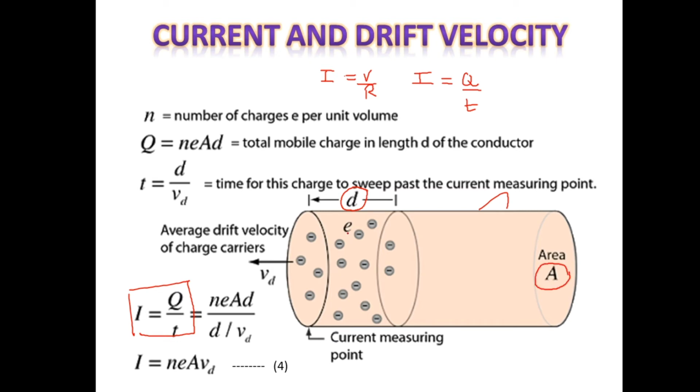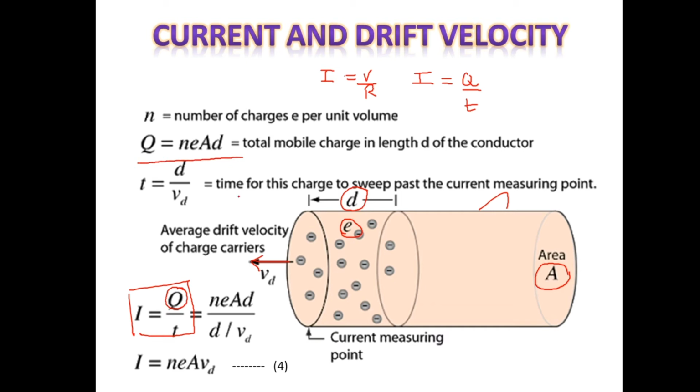The charge which is flowing inside a conductor, we know very well, is the electron, and all these electrons are going to be drifted with the velocity Vd, which is the drift velocity, right? So all these terms I'm going to include here. The amount of charge flowing through the circuit depends upon the same factors, because we said that resistance depends upon the dimension of the conductor. So if resistivity is decided by the dimension, then obviously the amount of current will also be decided by that. So we are rewriting that in terms of the dimension of the conductor.